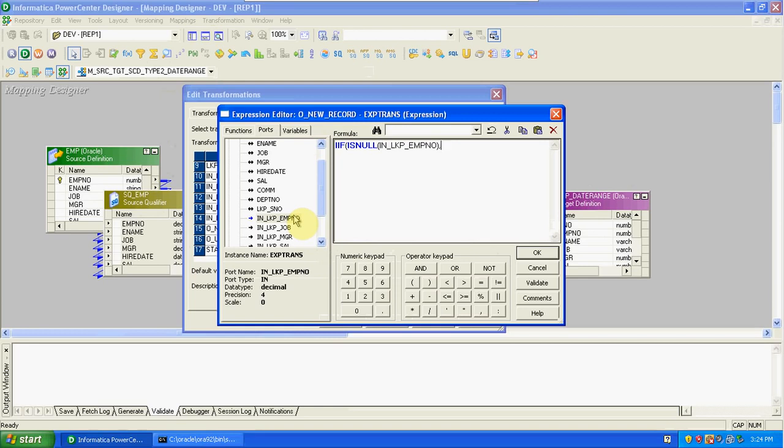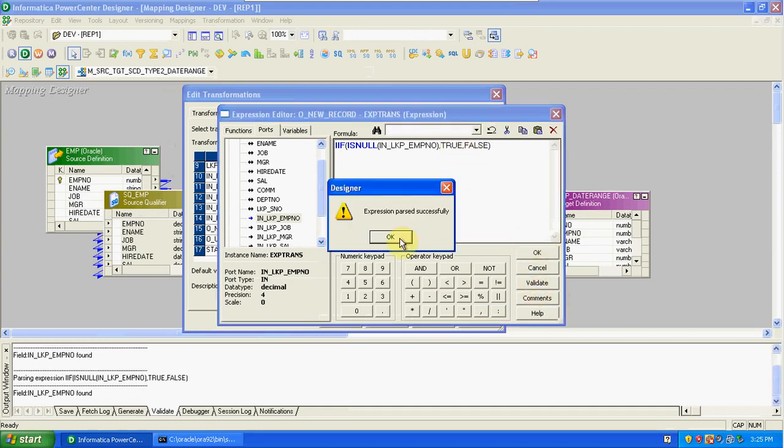If the lookup returns a value, then we need to check the second condition, update. So here TRUE comma FALSE.